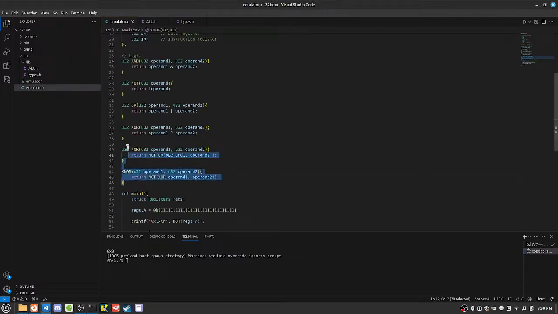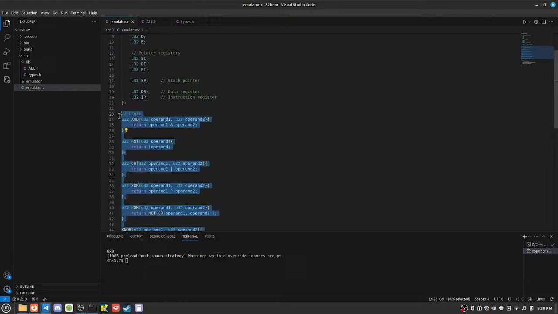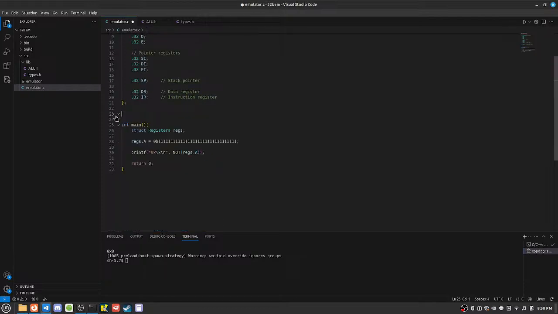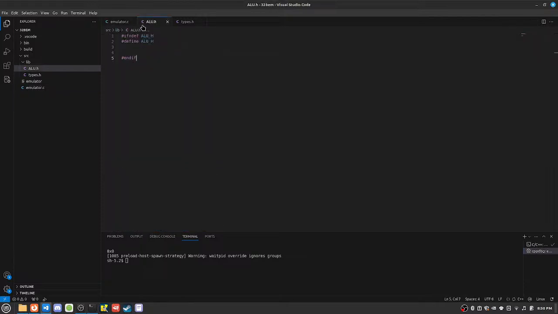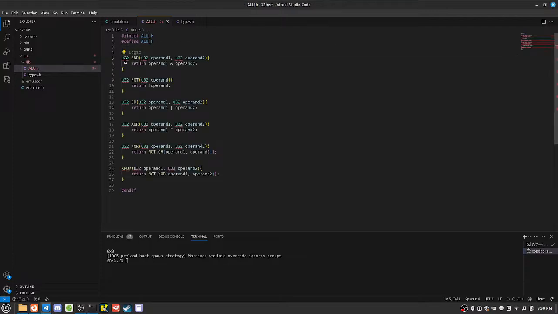Okay, so then let's take all of this and put it in here, and then static inline. I believe that's all I need to do. I'm kind of new to header files and stuff, but I'm pretty sure this is all I need to do. So let me finish that up. There we go.